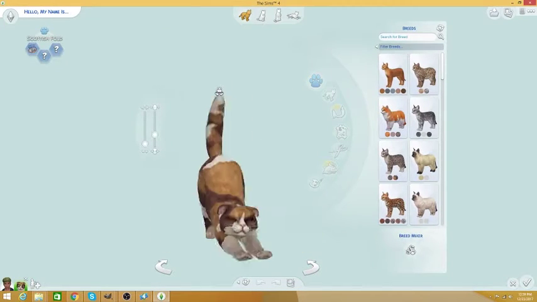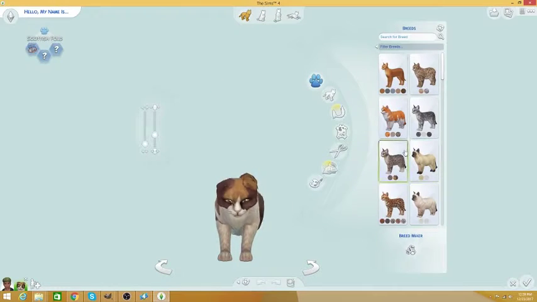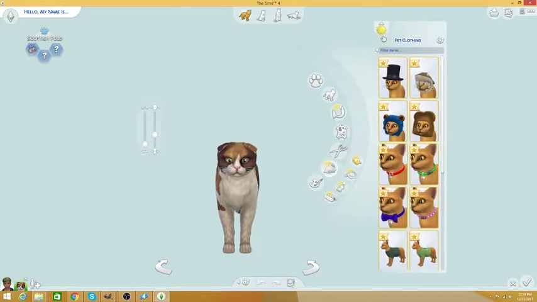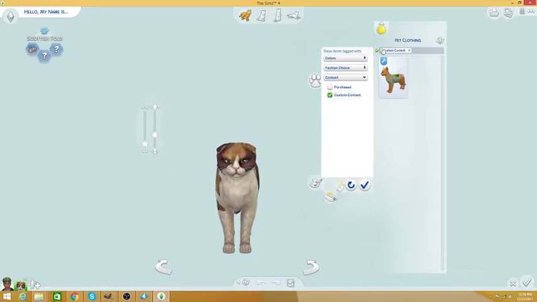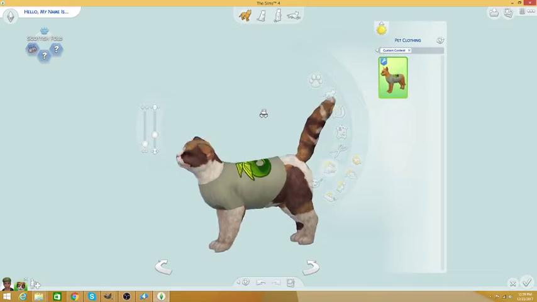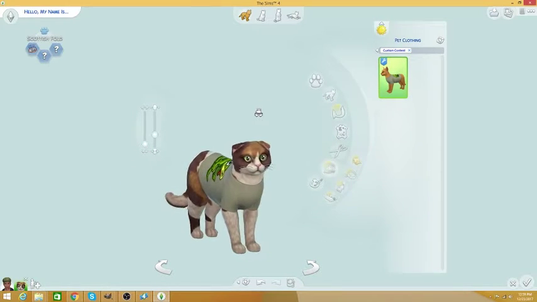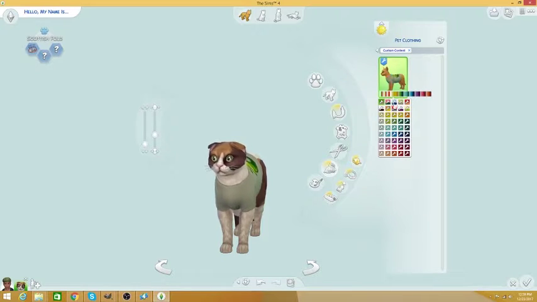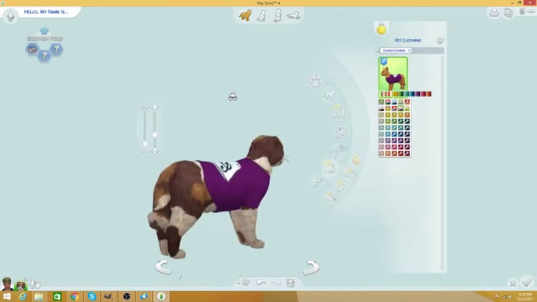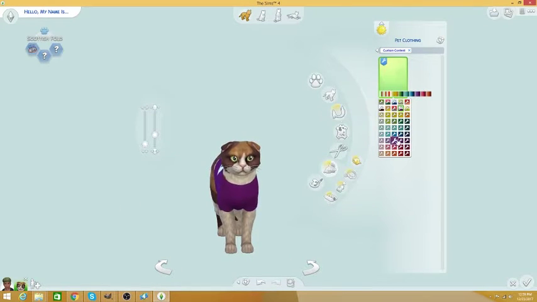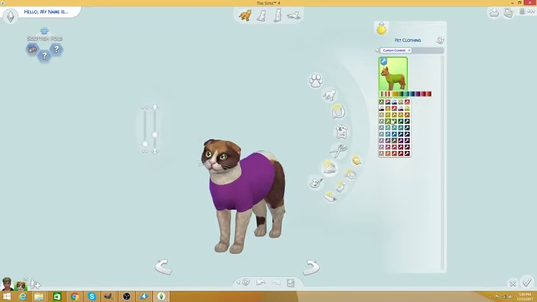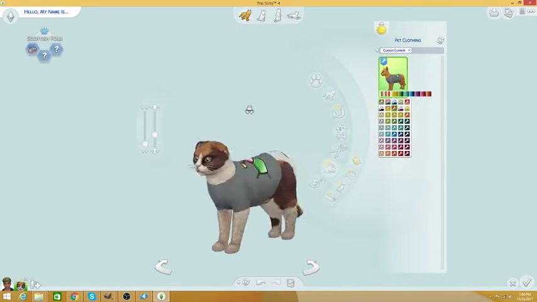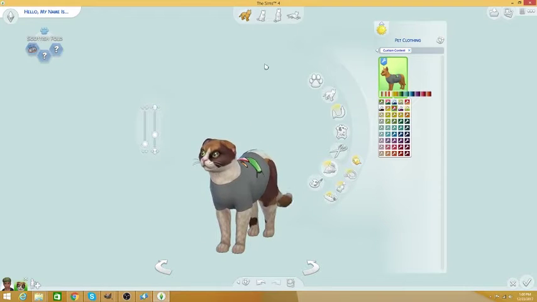So, oh, look at this cat. How cute. Okay. So, pet clothing, I'm going to filter by custom content, and here it is. Aw, how cute. Okay, so as you can see, I was telling you there are 5 in a row, and the ones at the top will end up being in the top, which is quite cool. Yeah, these actually turned out pretty well. So there are some solid color ones, some ones with just some little icons on them to give them like a bit more of a graphic tee feel.